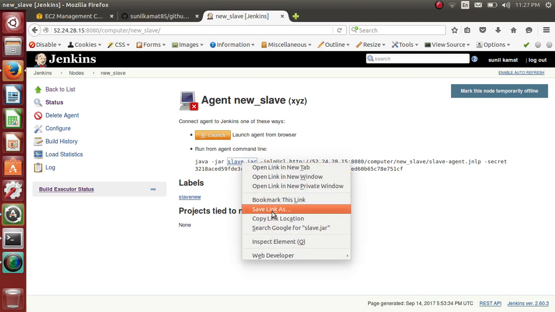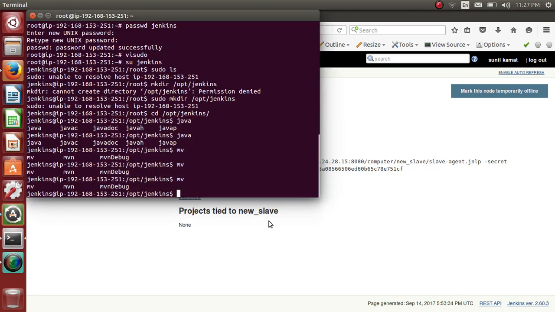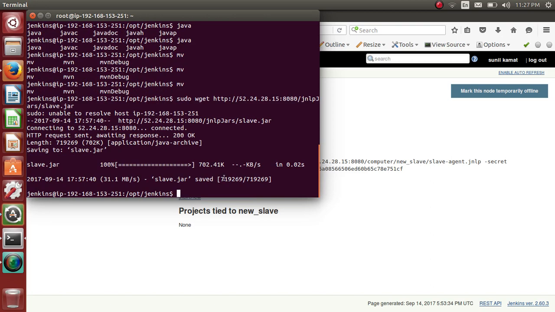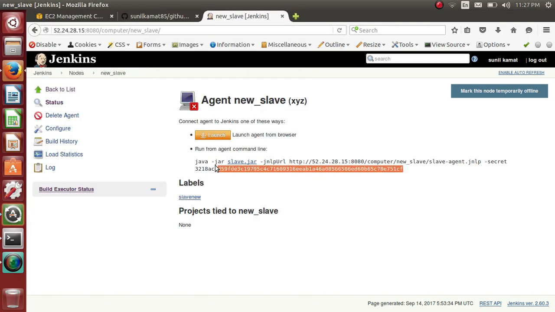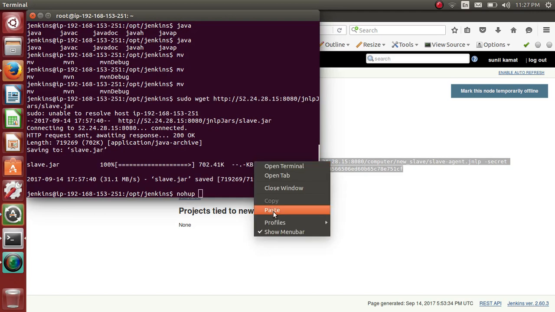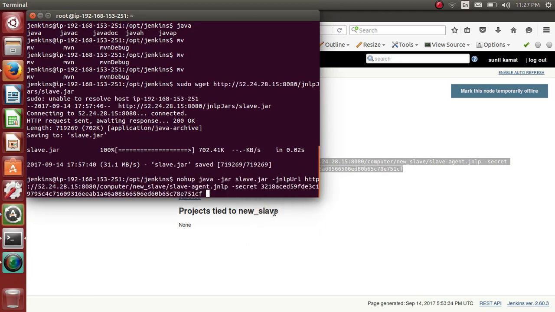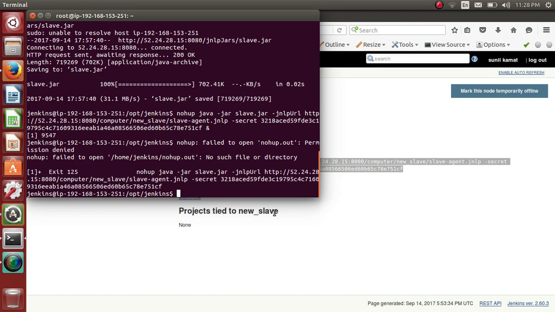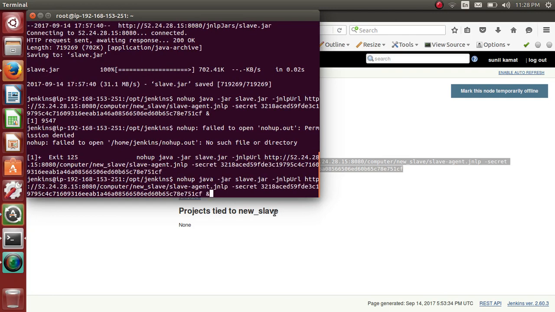Let me copy link location. Let me get this. Already it has copied, and let me run this in background. Alright, I have to run it as sudo. I'm sorry.